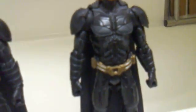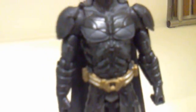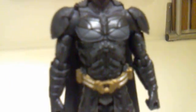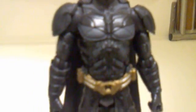I really like this new one that they repainted, with the silver edges and stuff. Really cool, and I really like how it actually looks this time around. And yeah, I really like the Batman logo right here, as I said before. Really nice. And they also have the gray areas painted. Very nicely done.